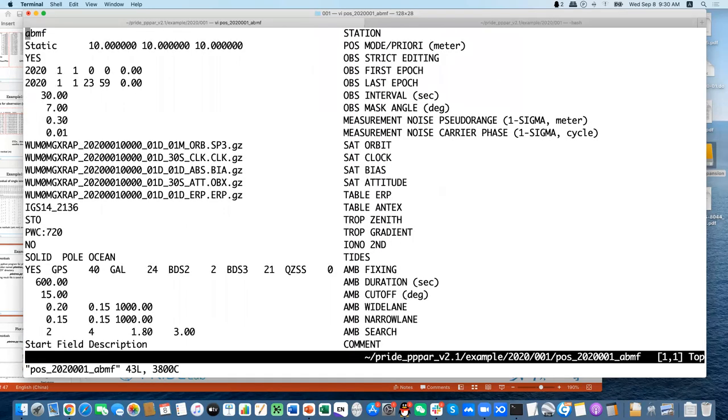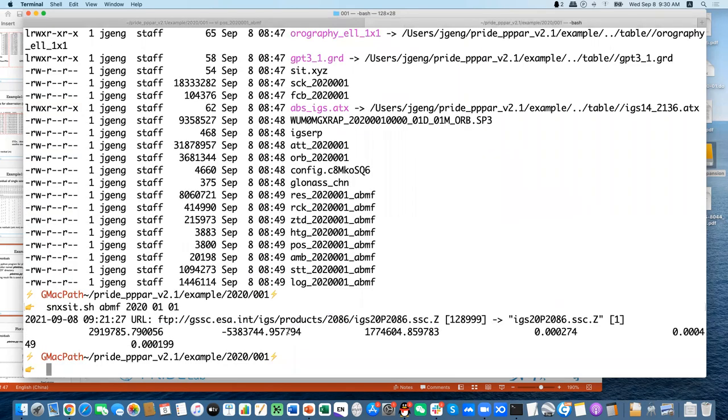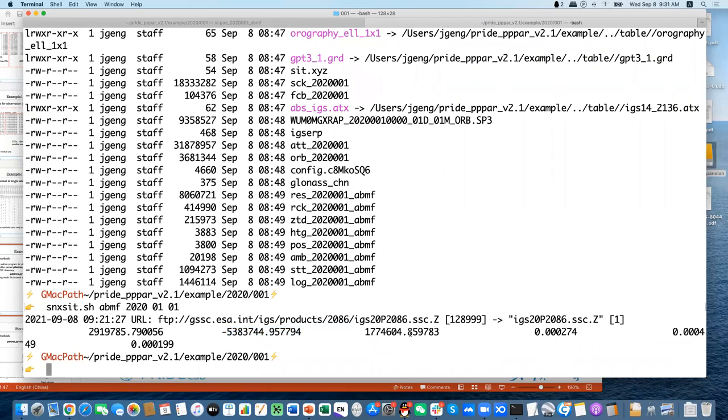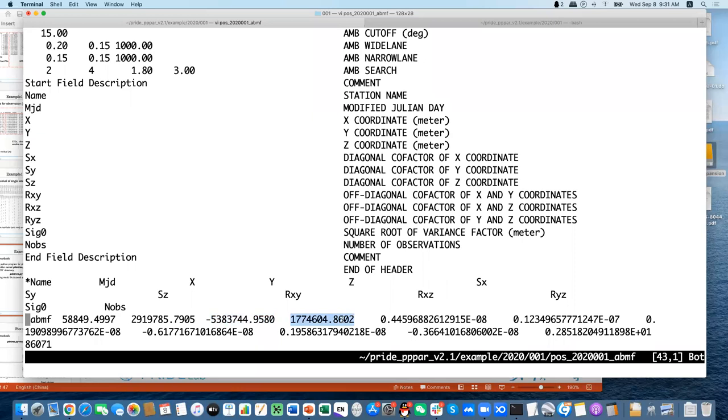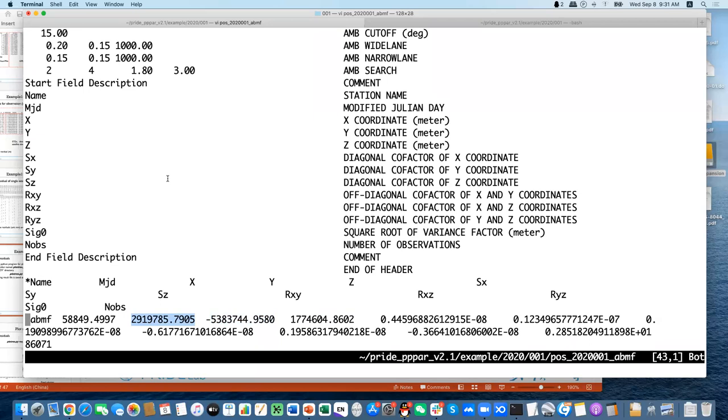So let's see the position file again. We can see now we have the new estimates. These are the improved ambiguity-fixed daily positions compared to the float solution. It improves a little bit because the 24-hour solutions are already good in the case of the float solution. Compared to the fixed, it was 957, okay, 958. Now the Y component has been better. In the float solution, there is an offset of about 8 millimeters, but now it's only 1 millimeter, right? 958 and 957, and 859, this is 860. So it's only about 1 millimeter difference from the IGS solutions. That shows how ambiguity fixing can improve the positioning performance of PPP.